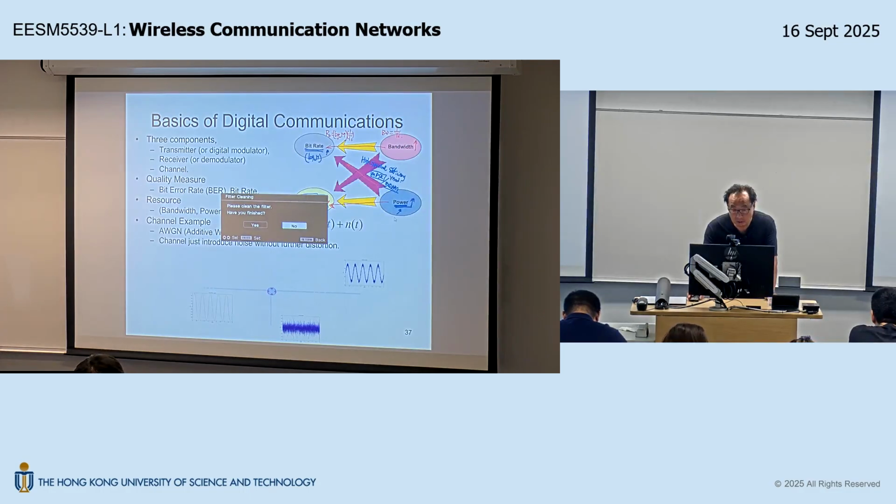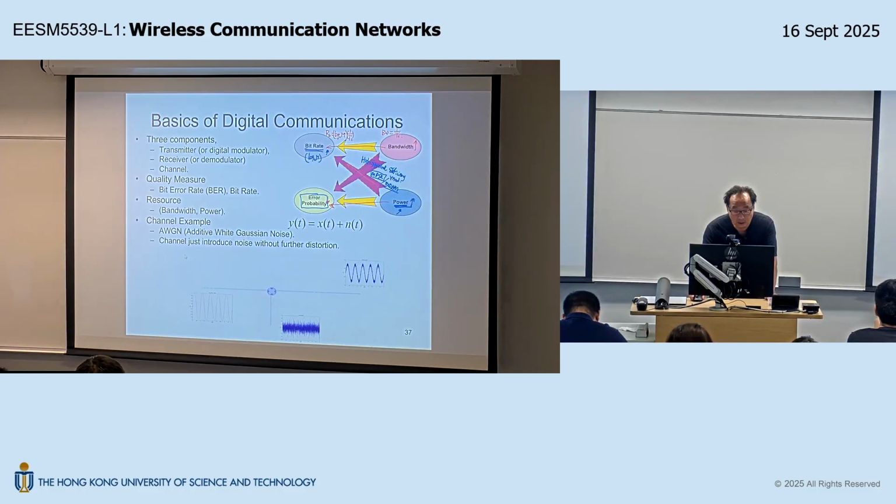And then we talked about four potential trade-offs between resources and performance. When you increase bandwidth, you can bring about an increase in bit rate, or you can also bring about a reduction in error probability. These two take different trade-off mechanisms. Likewise, if you increase the transmission power, you can bring about a reduction in error probability, or you can bring about an increase in bit rate. Again, these are two different mechanisms. So altogether, there are four different trade-off mechanisms. So we're going to, again, talk about this digital communication system, so as to understand these four trade-off mechanisms.